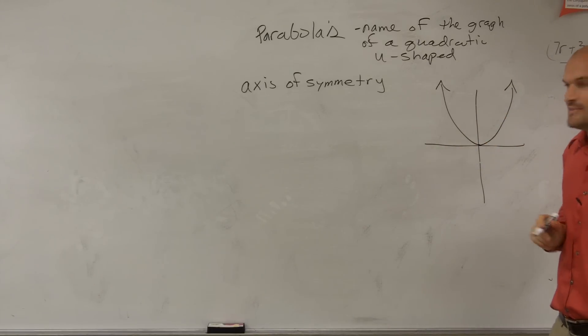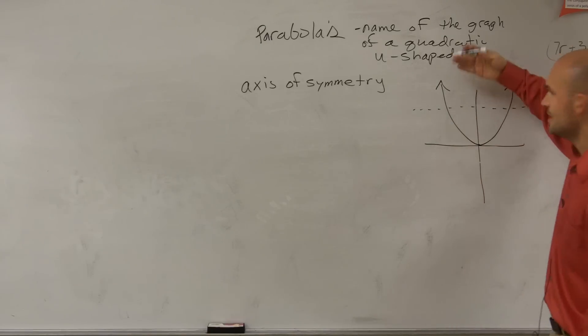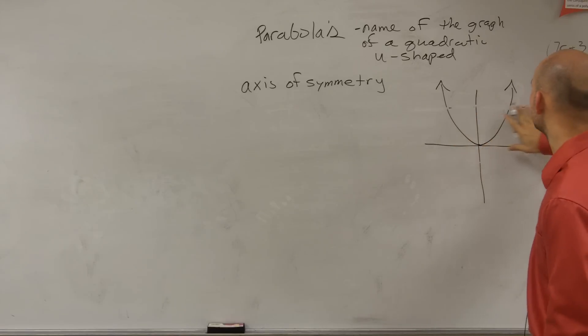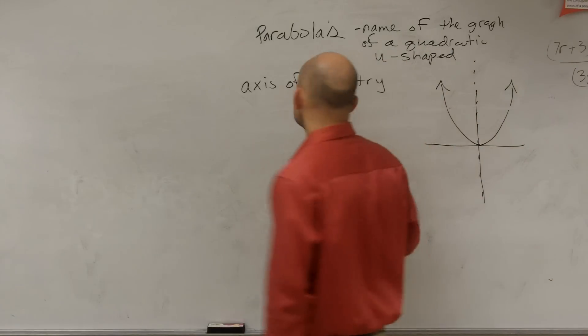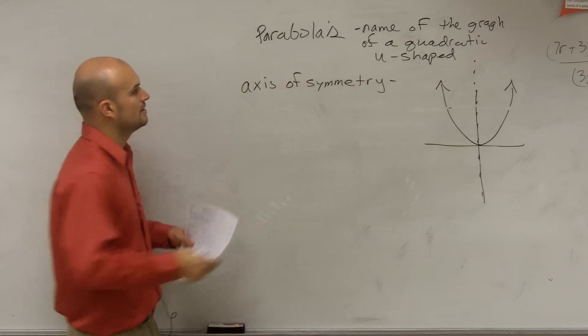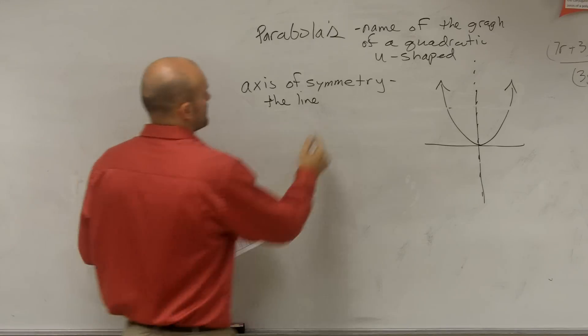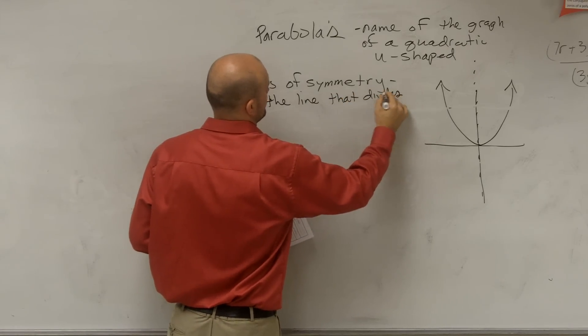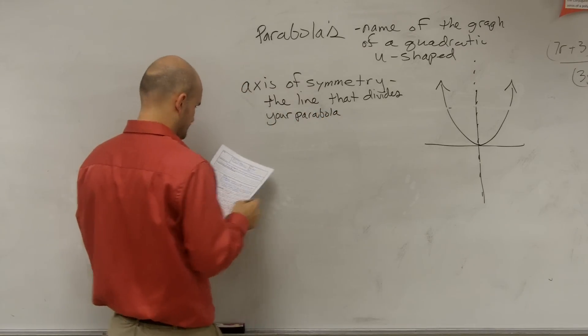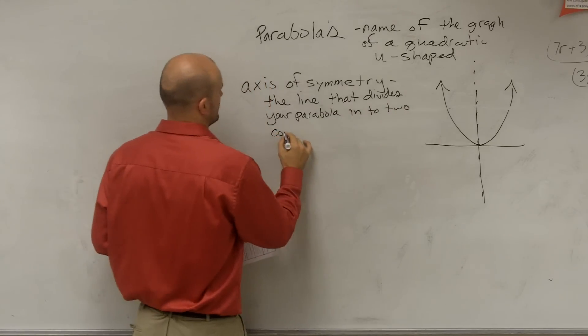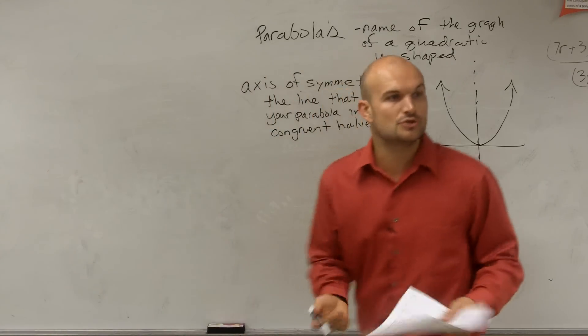So if I was going to draw a dotted line where it's symmetrical, is my graph symmetrical about that dotted line? No, right? You guys remember geometry. You remember talking about symmetry? If you fold it over, you need to get the exact same graph. However, if I kind of create a dotted line down there, is it symmetrical about that dotted line? Yes. So the axis of symmetry is just going to be the line that's going to break your parabola into two congruent halves.